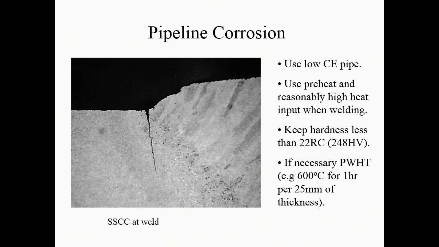If that shows up a problem, you might need to do a post-weld heat treatment. You ought to avoid that if possible, because heating a pipe to 600 degrees C for an hour, if it's less than 25 mil of thickness, is quite a difficult process. It can be done. A mixture of heating tapes and oxyacetylene torches can get you to those sorts of temperatures, but it's time consuming, it's expensive. It's to deal with disasters really, rather than as a routine process. So if you can control the heat input during the welding process so you don't get the structures in the first place, it's better than dealing with them afterwards.